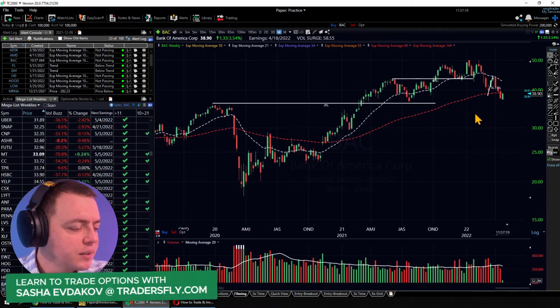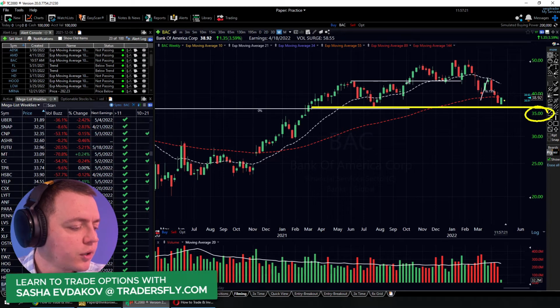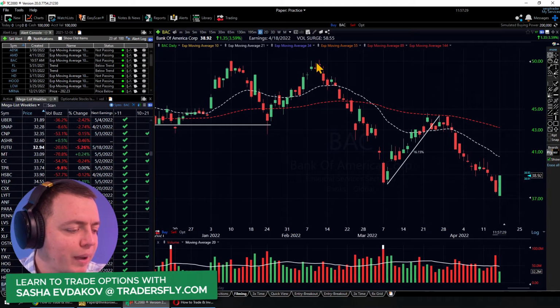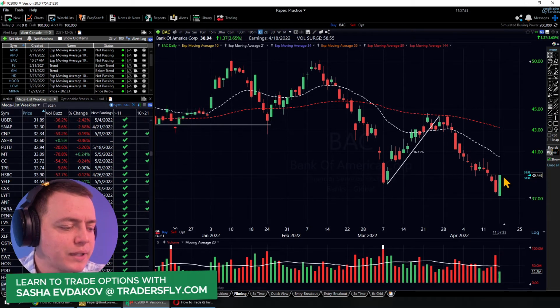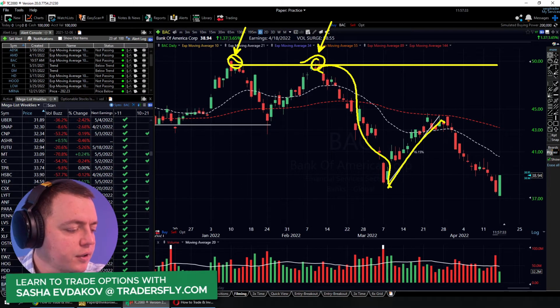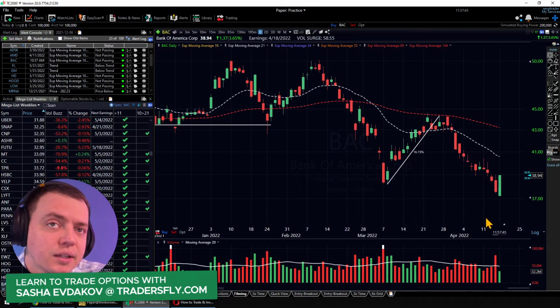But from this medium term perspective, in the last couple of years, it's not a bad risk to reward here, around 35 into about 50. So already we are pulled back from that 50 level to where we're at. We're still down 22%. And here you've had a double top right there where the stock sold off, tried to come back a little bit, sold off again, and now we're getting back into that zone. So that's why I decided, hey, let me take a little bit of a shot. It's a cheap stock to take some shots on like that.